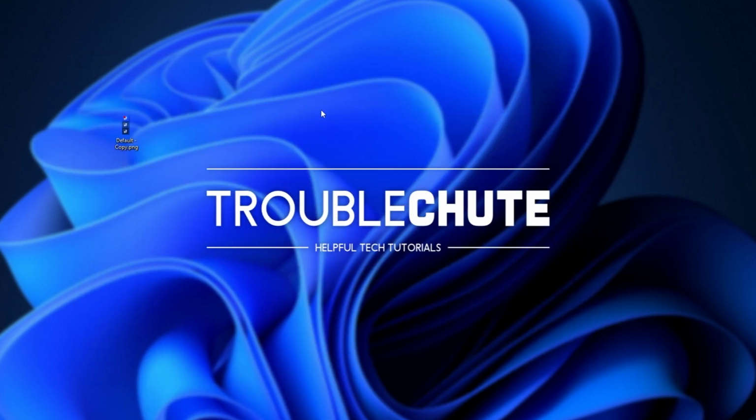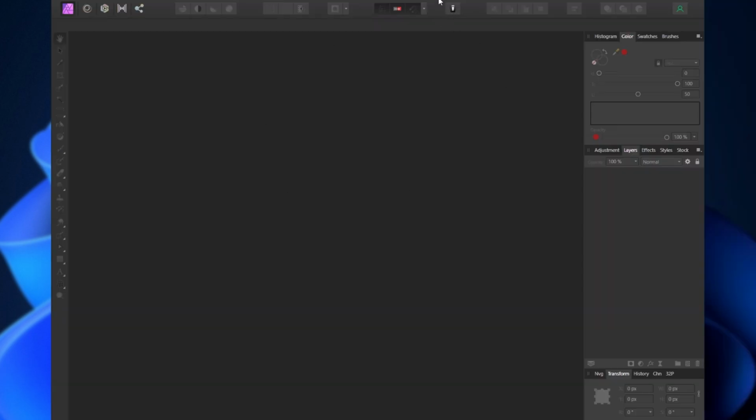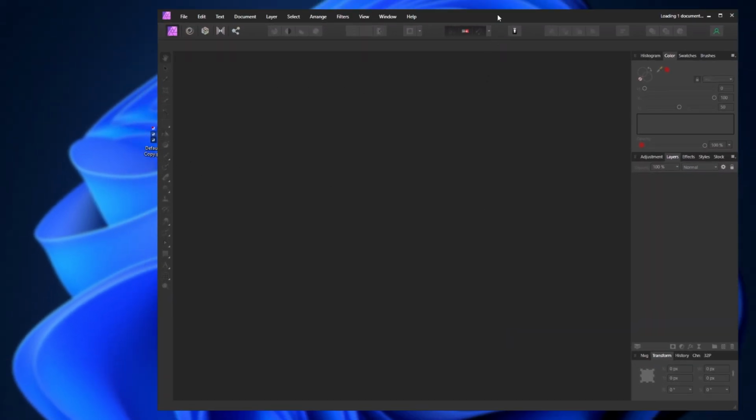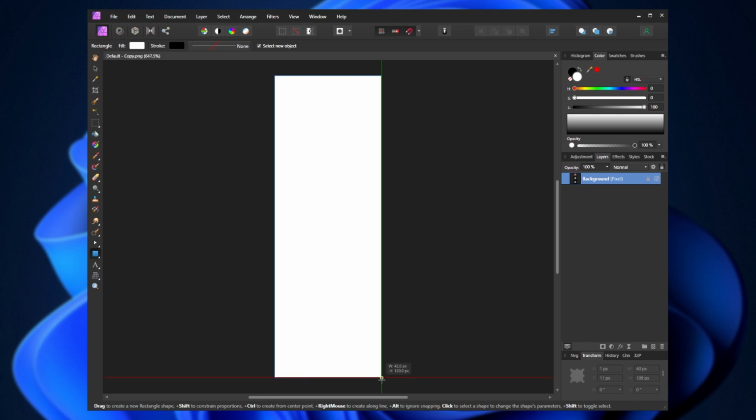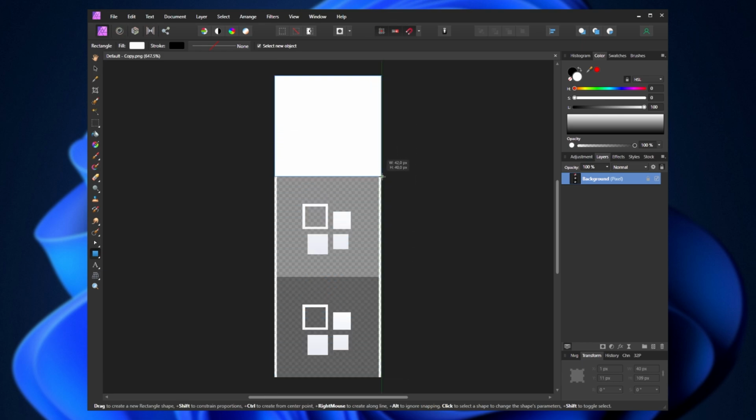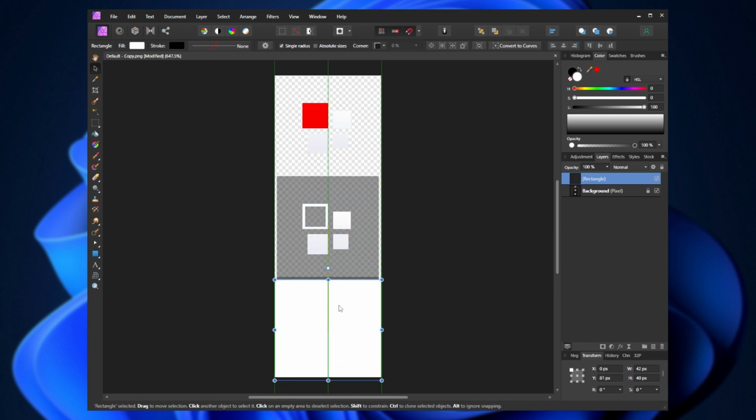Now, all we have to do is open it up in photo editing software. For this, I'll be using Affinity Photo over here. So I'll drag it in, I'll copy, and we can start working with it. Just remember to keep the background transparent, and we'll be working in this image size here, which is 42 by 120, with each block being 42 by 40. Let's see this one, 42 by 40, and finally 42 by 40. So that's the amount of space we have to work with our images.